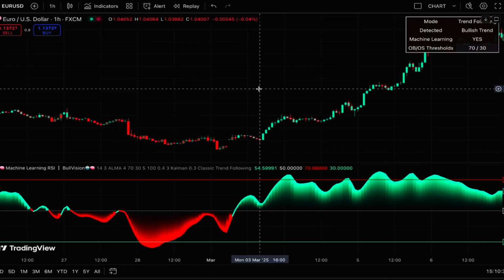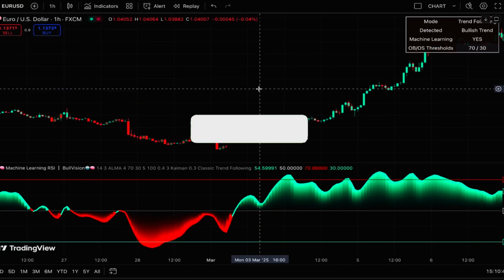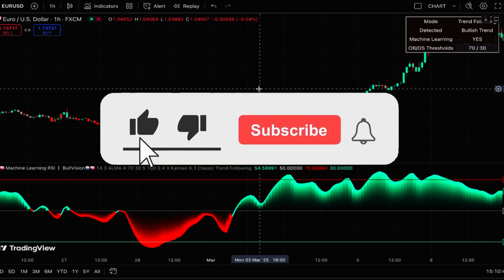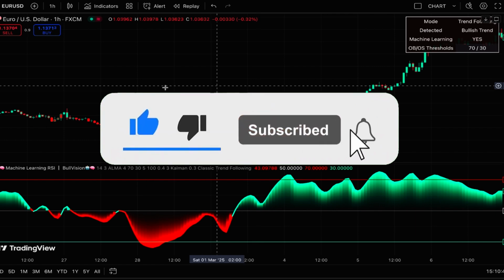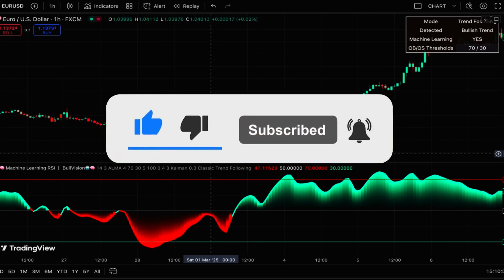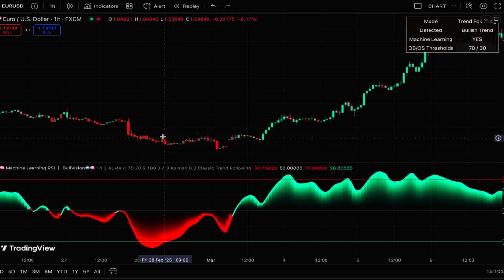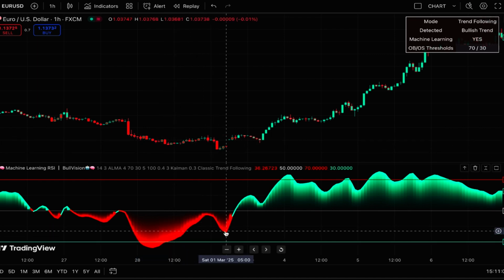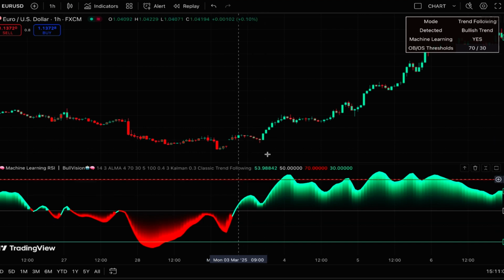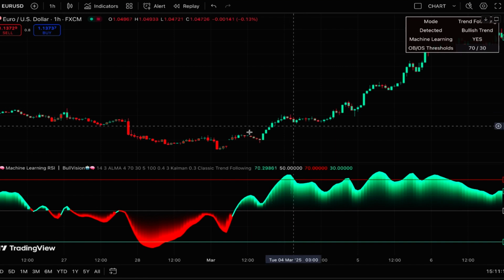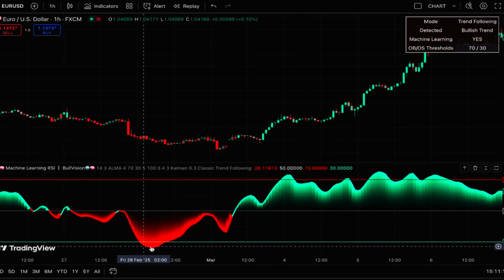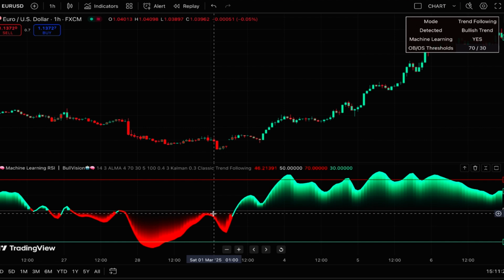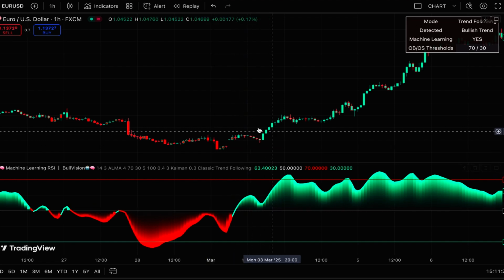Alright, the next use case of RSI is divergence, which helps in spotting reversal signals. Divergence happens when the price and RSI don't agree on the same direction. For example, here you can see that the price made lower low, but RSI made higher low, and this is called bullish divergence, and it shows that downside momentum is weakening and the upside momentum is gaining strength. And this is just happening after this oversold reading of RSI, as you can see. When we have this situation, this gives the possibility that we may have a reversal to an uptrend.